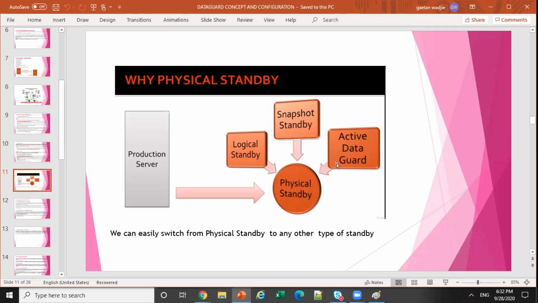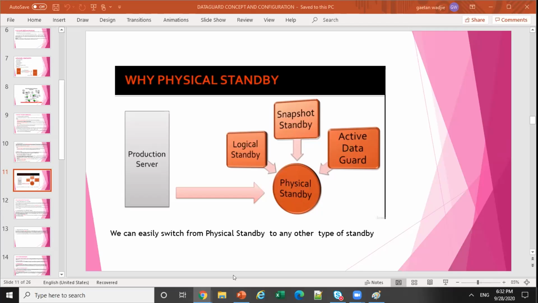Now, let me give you another clarification. This physical standby can be open in read only as the active. But normally, for the MRP to apply the redo to the physical standby, it has to be in mount stage.